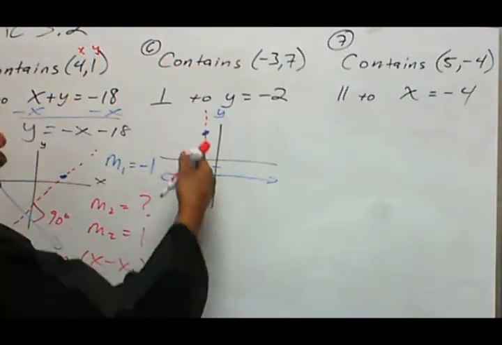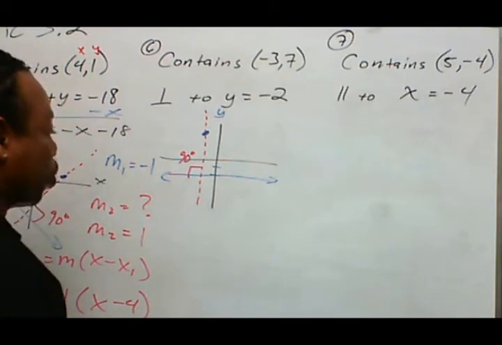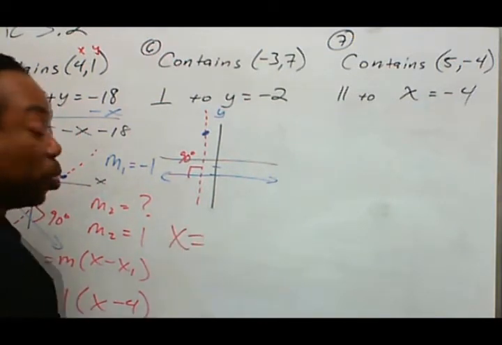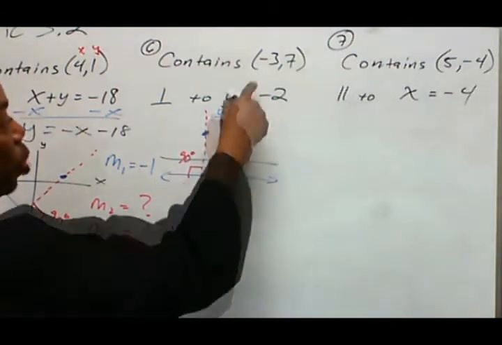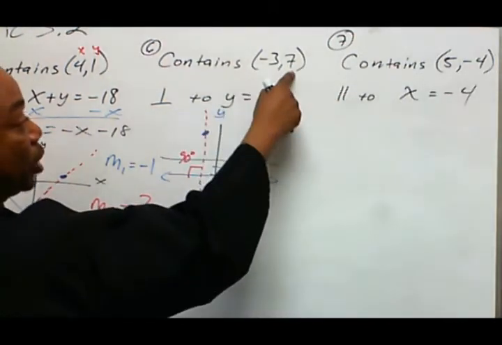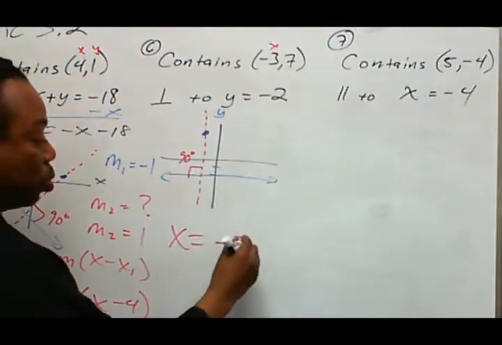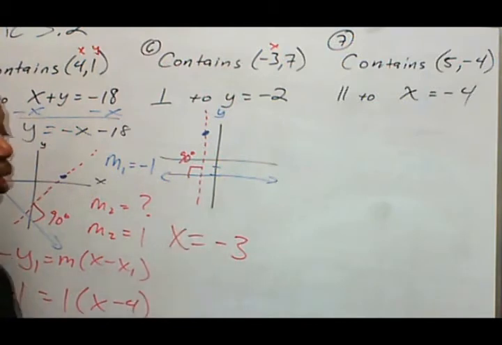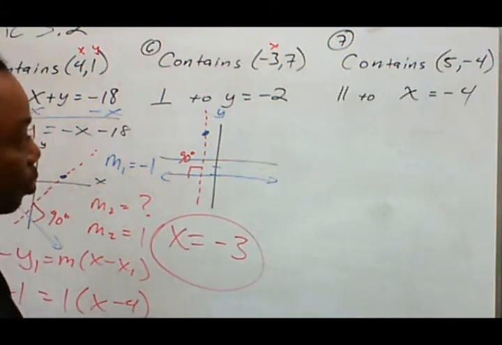Now, this line going up and down, that's a vertical. Verticals are special lines. Verticals are always described as x equals. Okay? And what would the x equal for this up and down line? Well, we know it goes through the point (negative 3, 7), and x is the point here that it has to go through, so it's all along x equals negative 3. And this is finished. That's the line we're looking for.